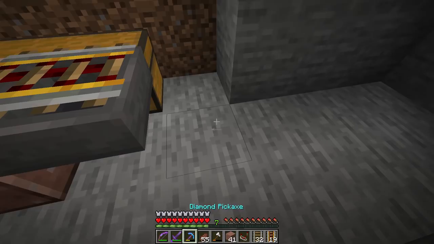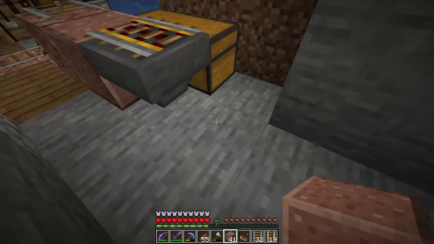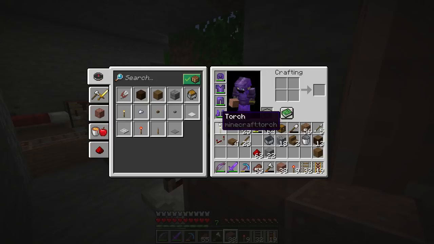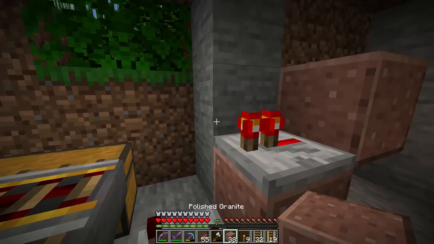Now, it's time for the circuit. This circuit is actually really simple. What we're going to want to do is start with a block right down here. We'll place a comparator going out of it. That comparator will go into this block right there. On the side of that block, we'll place a redstone torch. Right above it, we'll place a solid block. Then, over here, going out of that solid block, we'll pull a signal out with a repeater, just like that. Finally, we'll place a block right here.